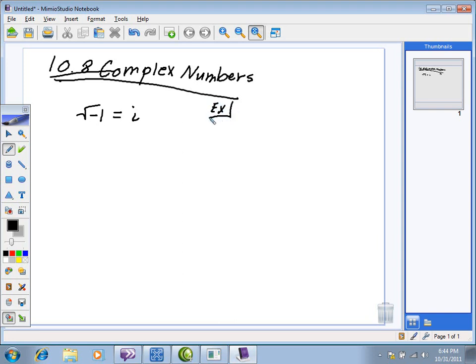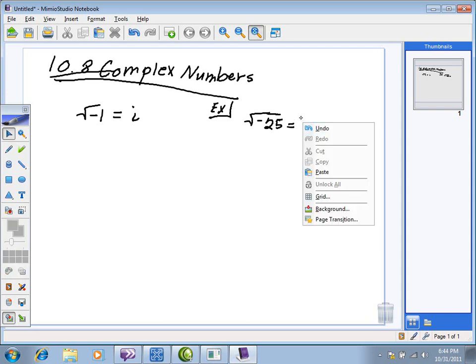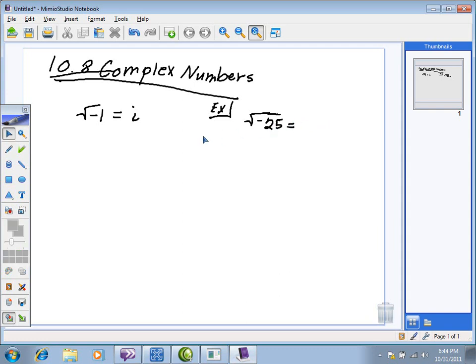For example, if we had the square root of negative 25, for instance, what we would first say is, okay, well, because that's a negative, I'm going to pull the negative out and turn it into what, guys? To make it a positive, I'm actually going to pull the i out, okay? Like that. And now it's positive up under.